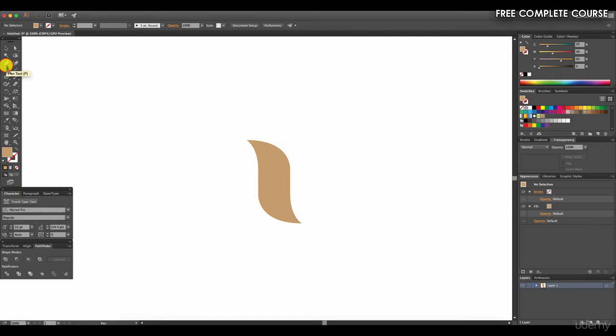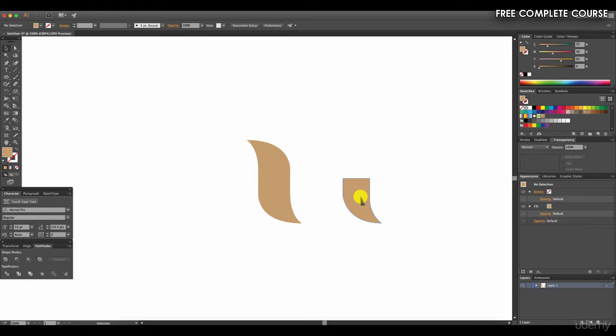So selecting the pen tool, I'm going to click in, holding shift to keep it on the vertical, clicking down to create another anchor point. I'm moving out to the bottom right hand side. I'm going to click, holding shift, dragging out to create a curve like so, clicking the anchor point, and we click up here like so, click the anchor point once again, create one up here and close the path.